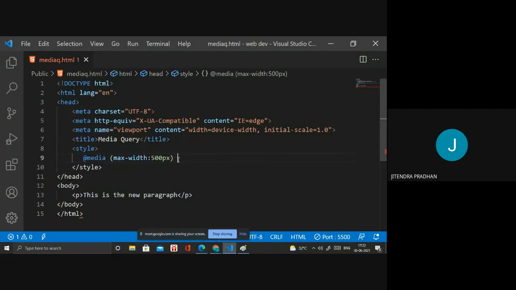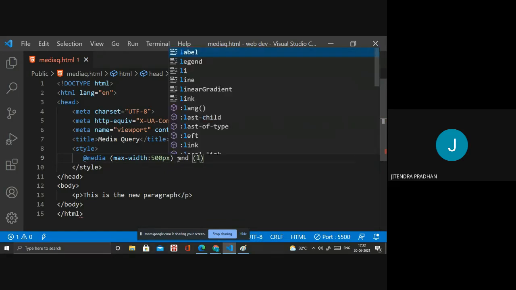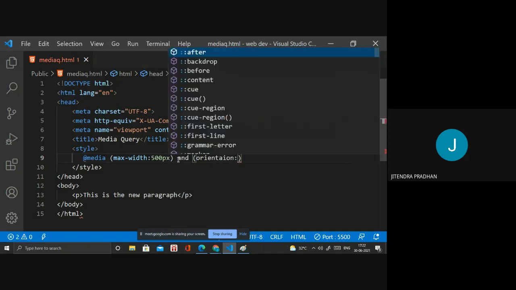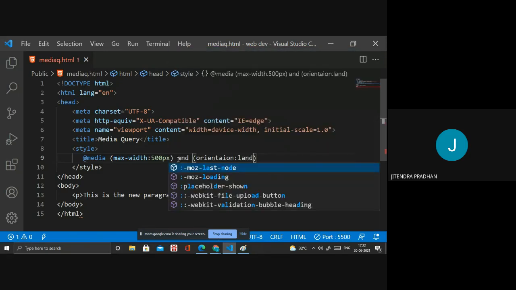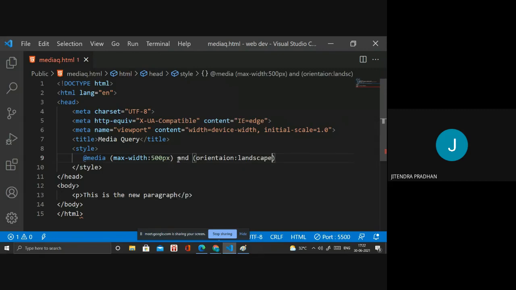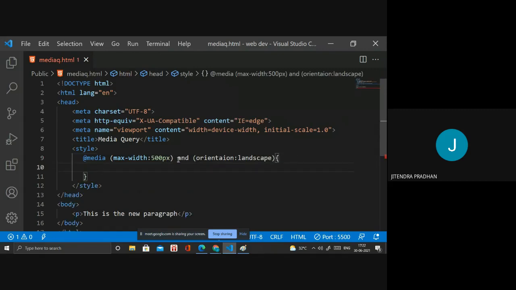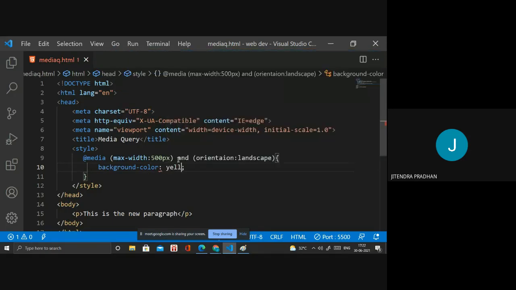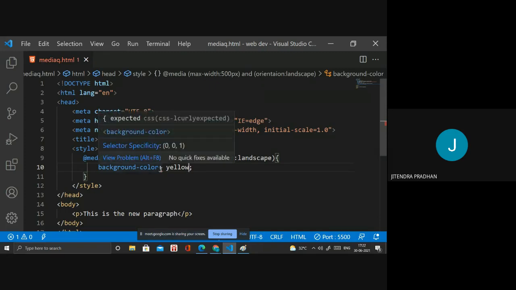In that I want to define orientation, landscape. In landscape, I want to set the background color to yellow. It's showing an error. Why?